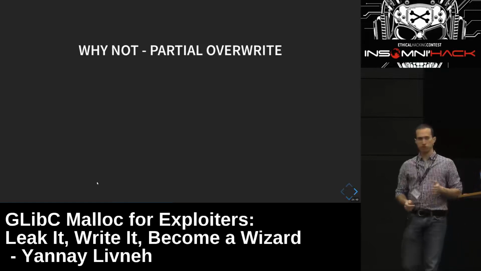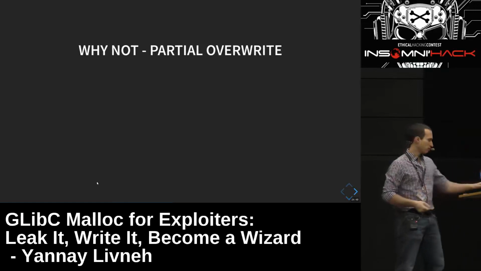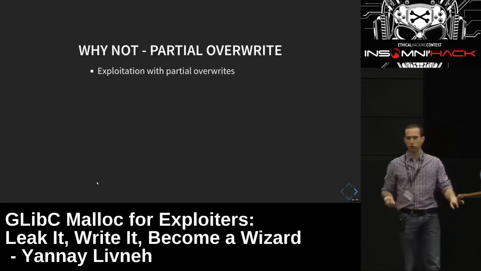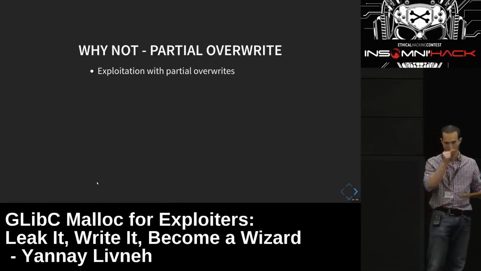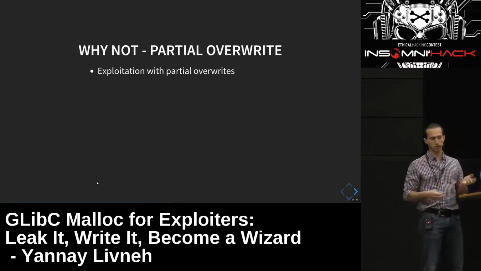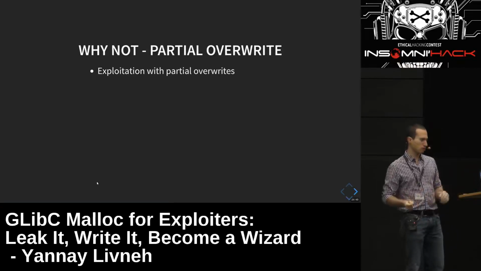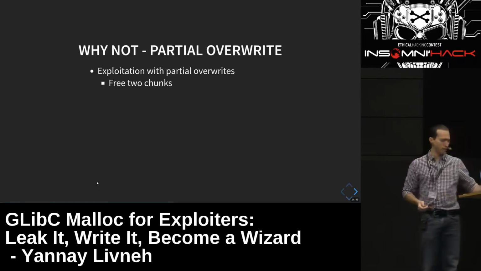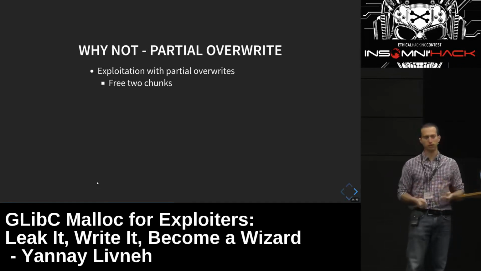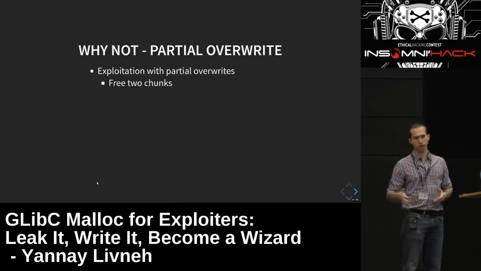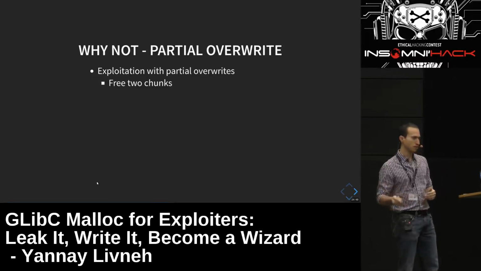Sometimes you don't need a leak, so this is also to cover that aspect. You can do partial overrides, like you can sometimes do in other cases where you don't have a leak and you want to bypass ASLR. Chunks are pointing to each other, assuming you want to, for example, override something in the libc section.